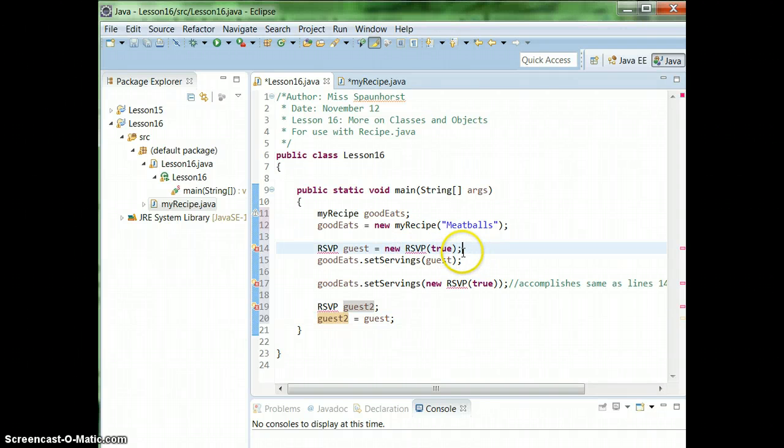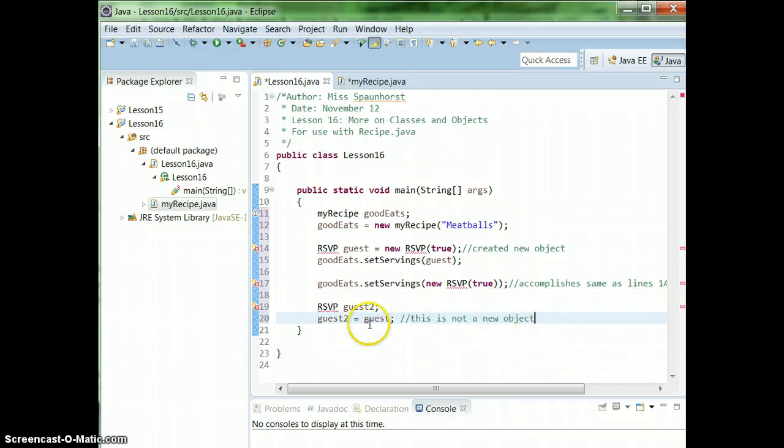Okay, so we created a new object right here because we set it equal to something, right? So created new object up here. But down here, you don't create an object until it's equal to something. But here we're setting it equal to the first item, so we don't actually declare a new object. So this is not a new object. It is using the first guest as a reference.